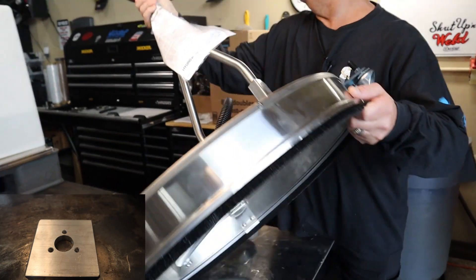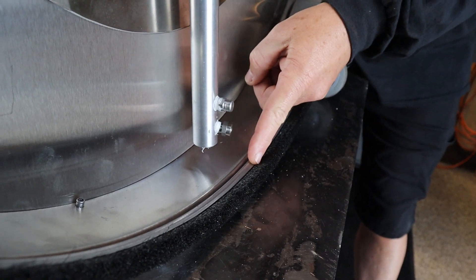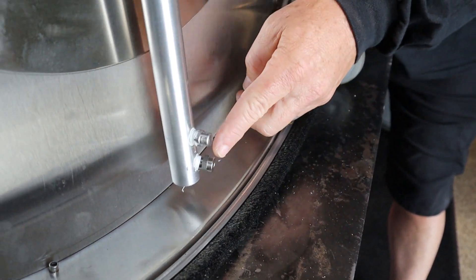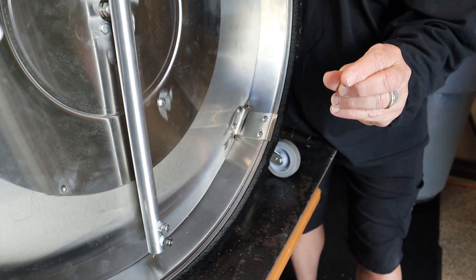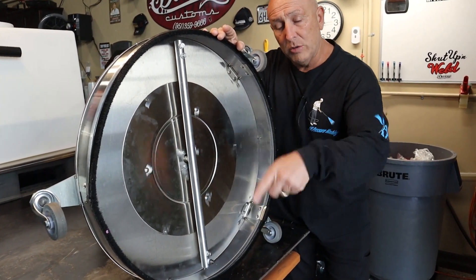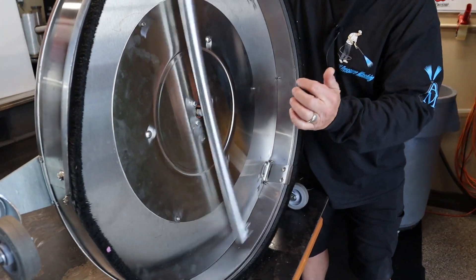To understand what we're doing — before, the tips are all the way down here where the bottom of the outer shroud is. You only have a small gap between the tip and the ground because the brush is rubbing the ground. When your tip is that close and you only have a 15-degree tip — which is almost like a zero tip, very narrow spray — as you walk you're going to start putting spirals into the concrete as you're cleaning.